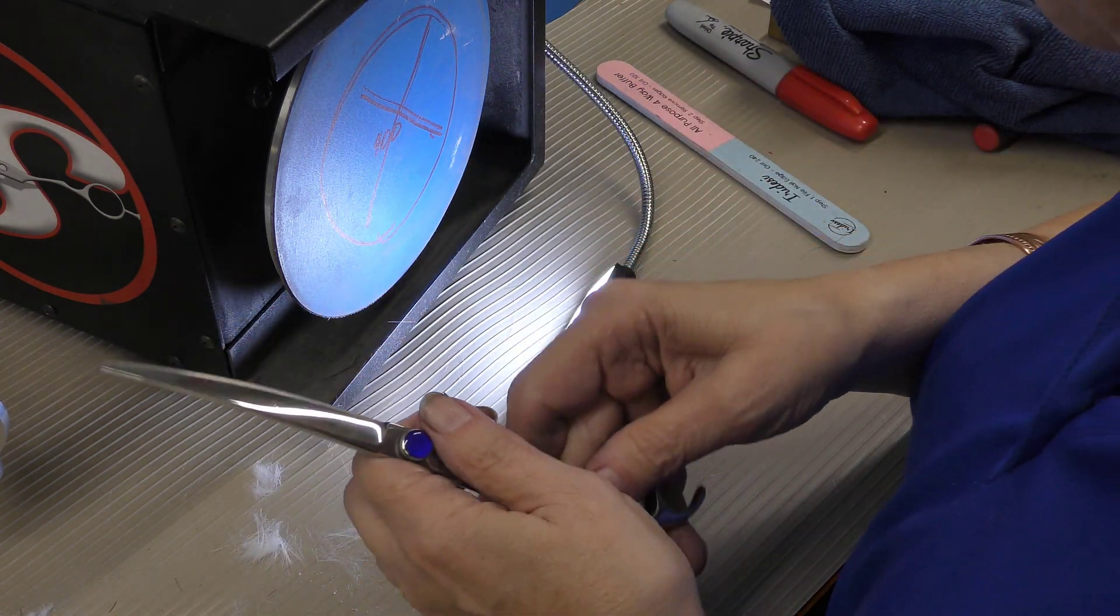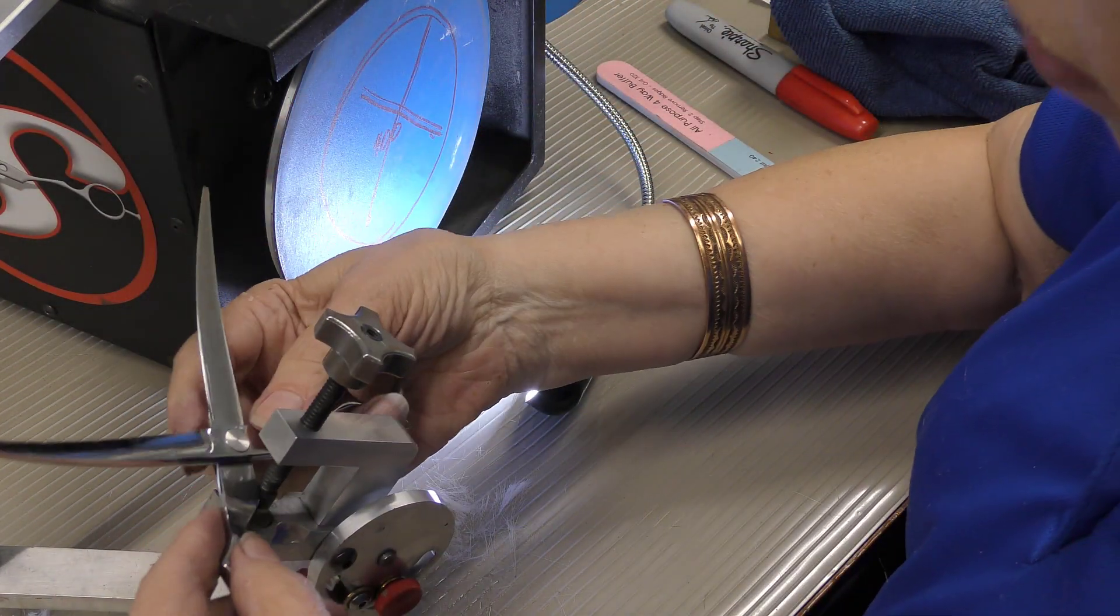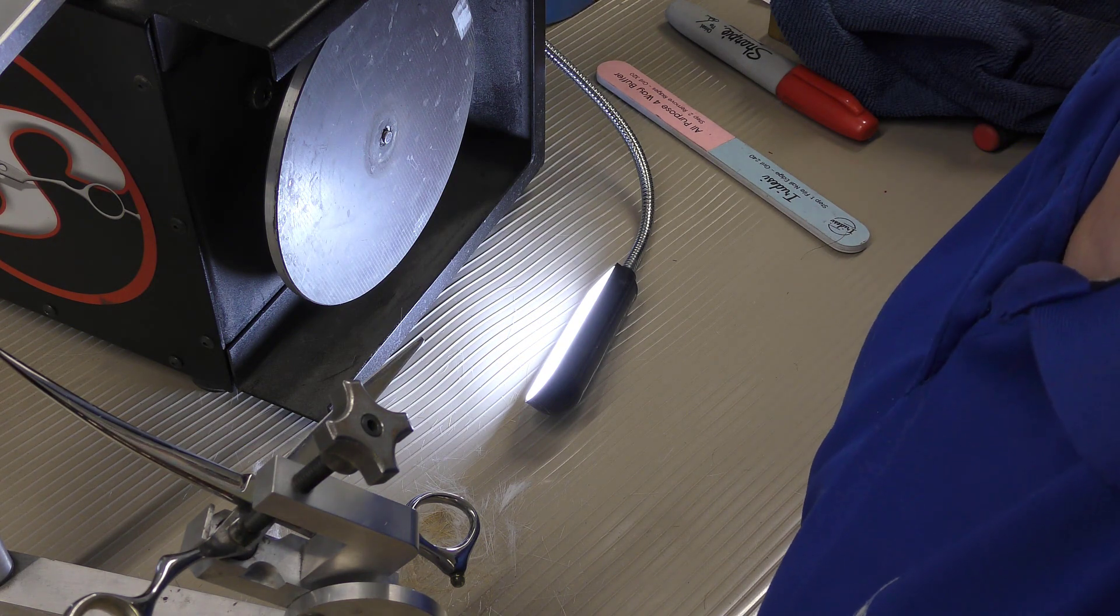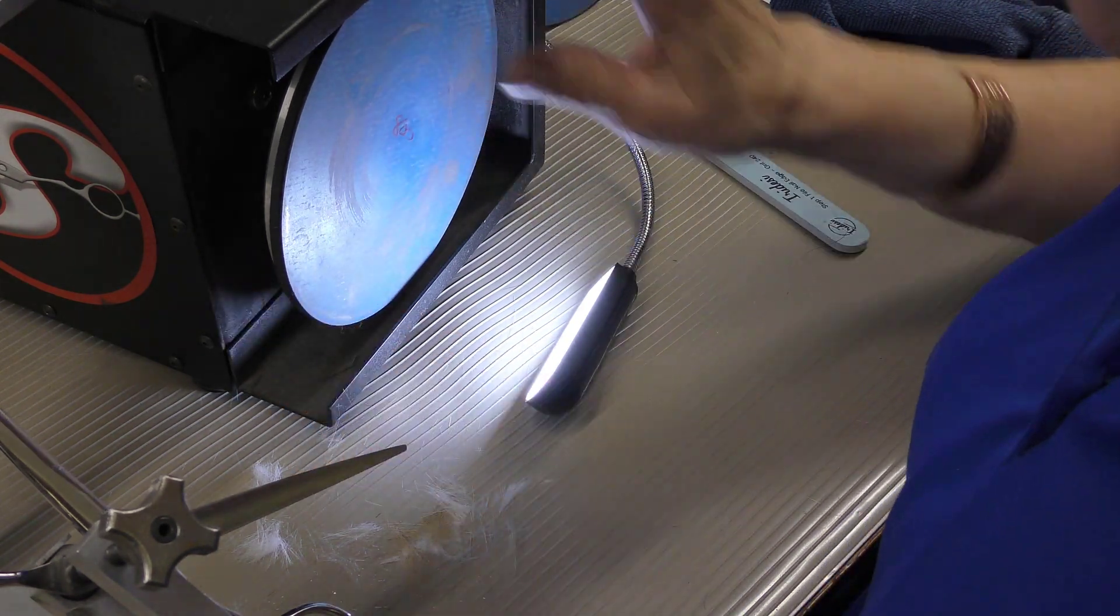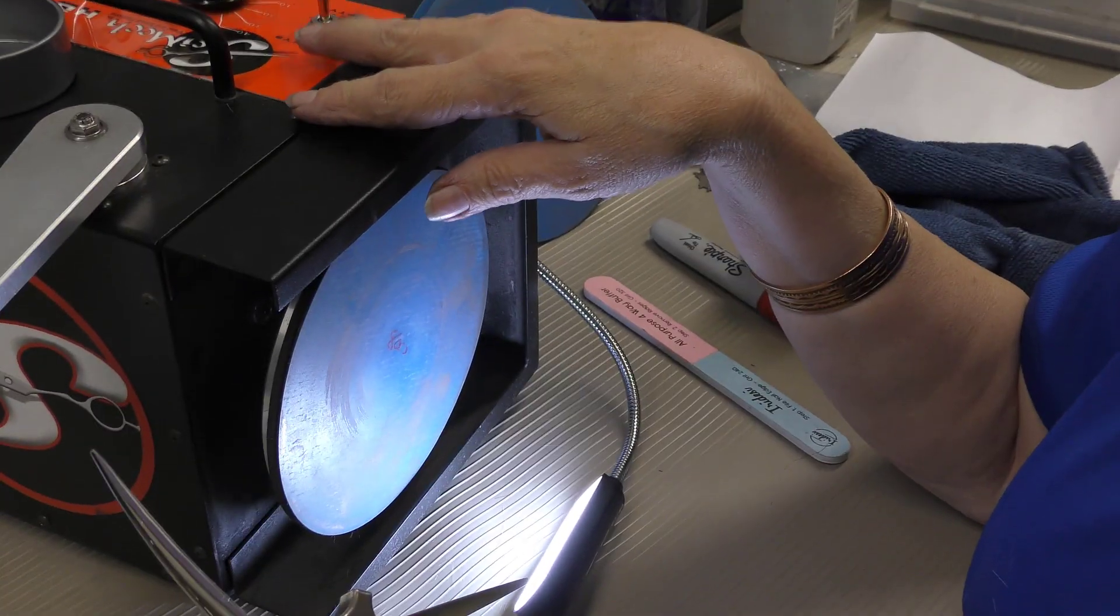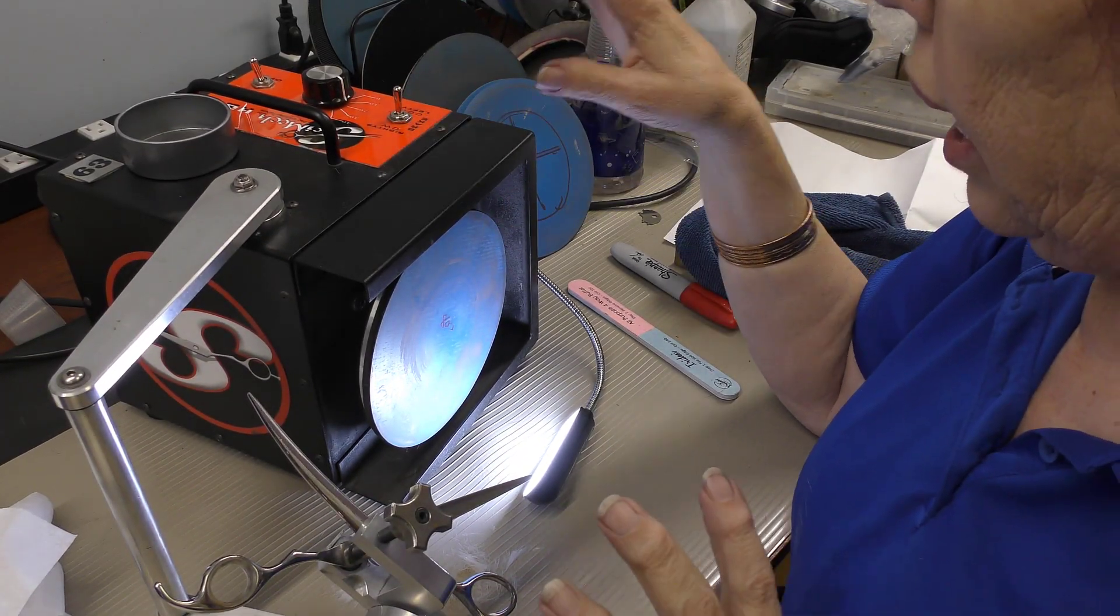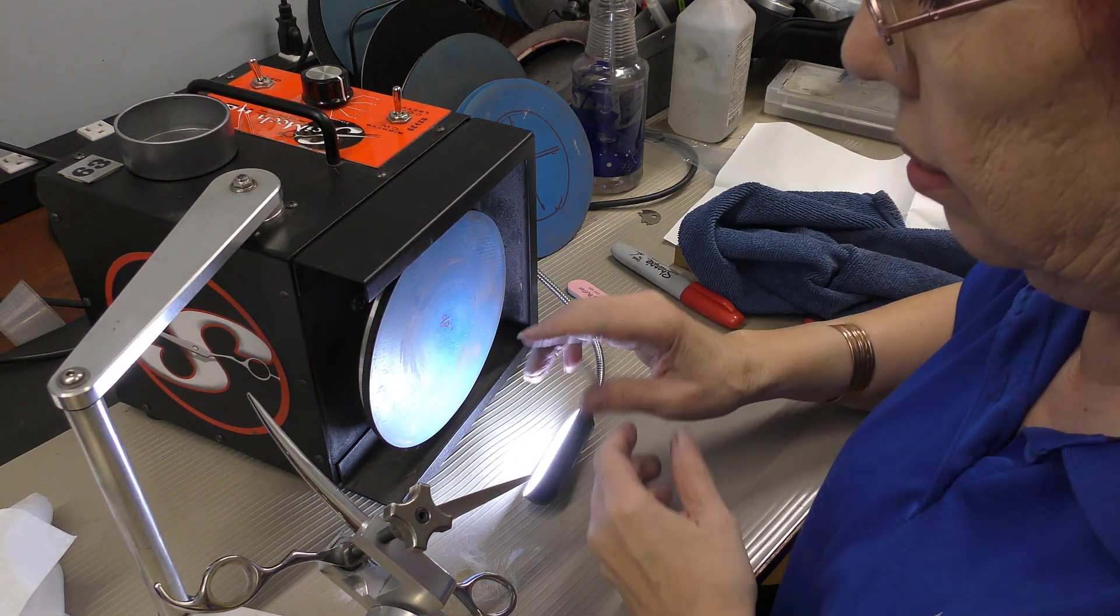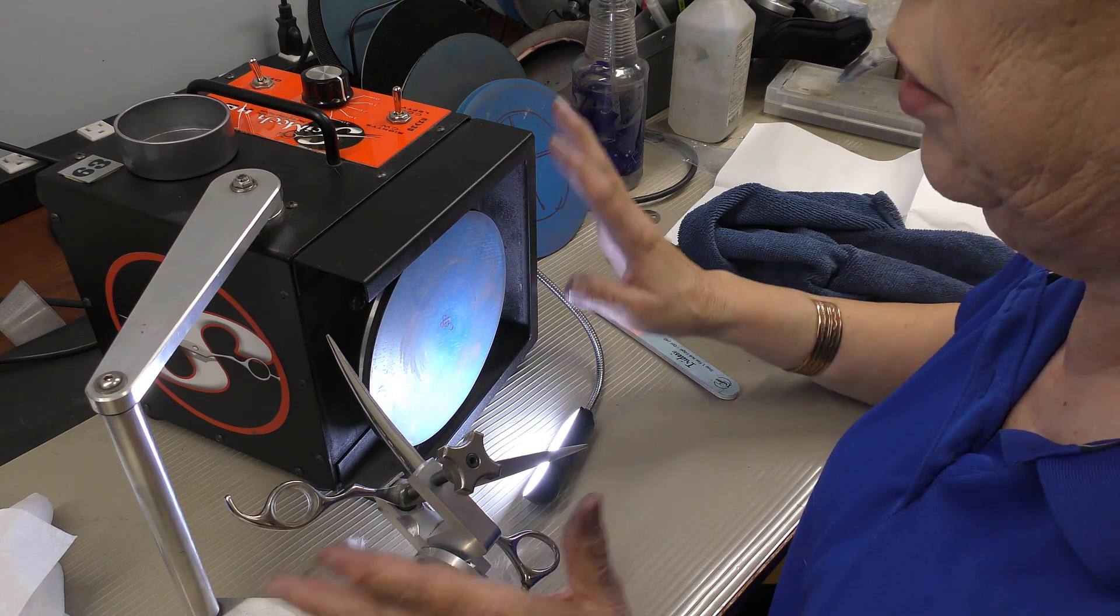So this one, I'm not going to take it apart. I'm going to sharpen this blade, which is the easiest one, as a semi-convex on a cushioned worn 800 grit. This, by the way, those of you that might be new to my channel, this is a Cymek flat hone. This is the machine that we sell, it's on our website. I can use it upright or I can use it on the side like I am here. I like it on the side, I can see better.